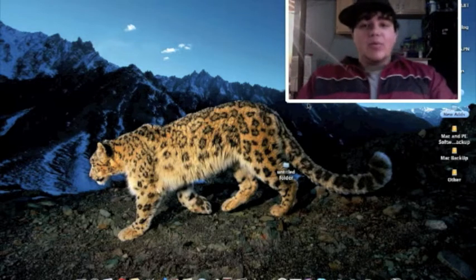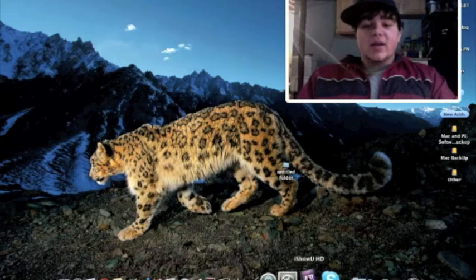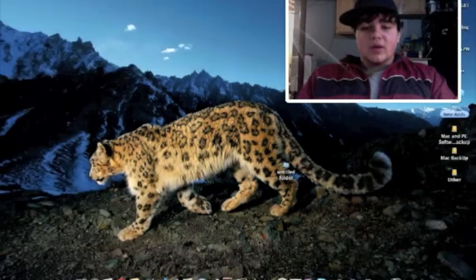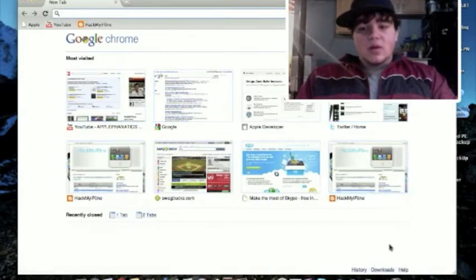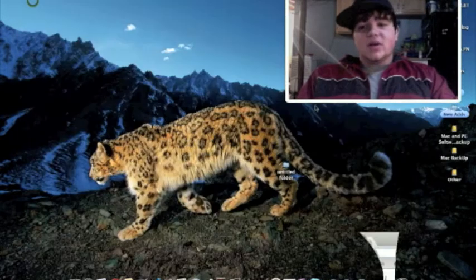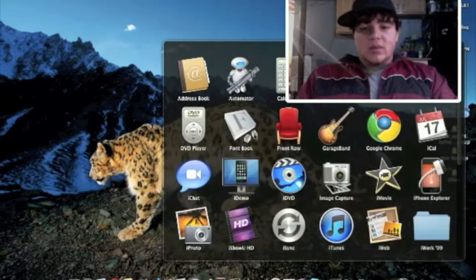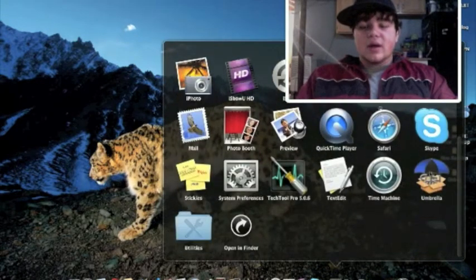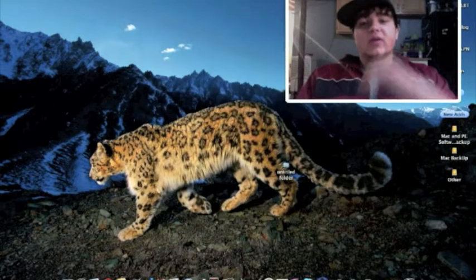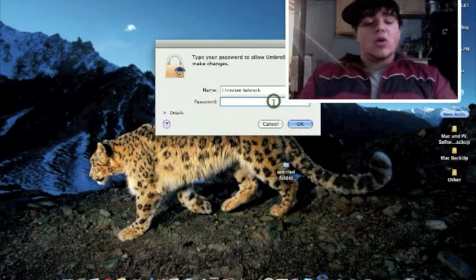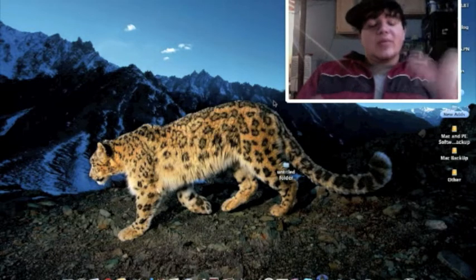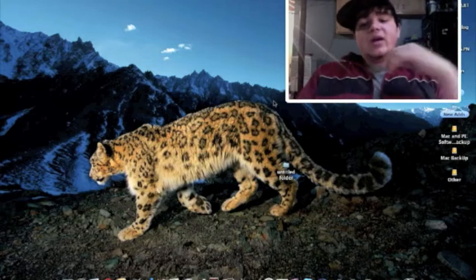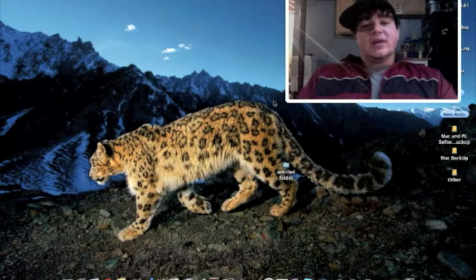So you're going to need a couple programs. First program you're going to need is this. Oops, not that. You're going to need Tiny Umbrella. Can't find it. I'll open it though. Applications. Umbrella. So you're going to need to open this. You're going to have to download this off the internet. Type in Tiny Umbrella into Google and you'll find it. You have a Mac version, PC, Linux version. So you'll have no issue getting that.